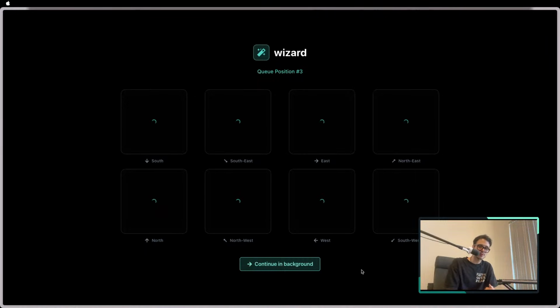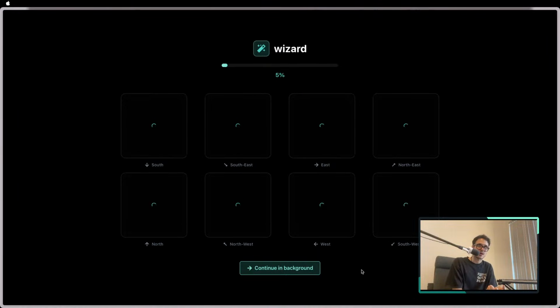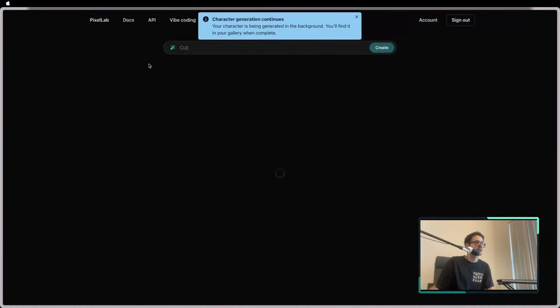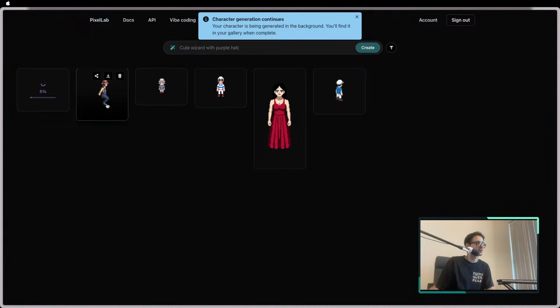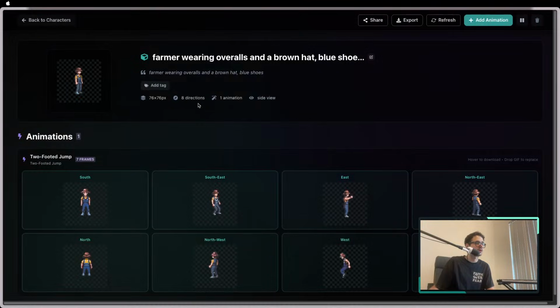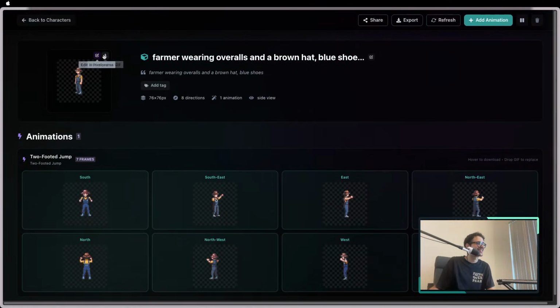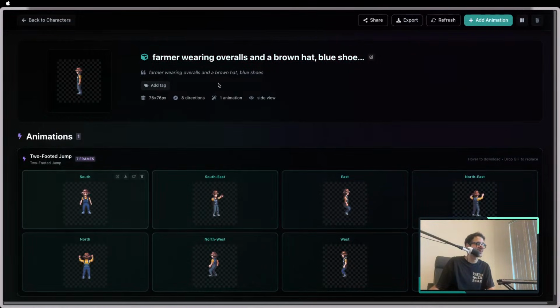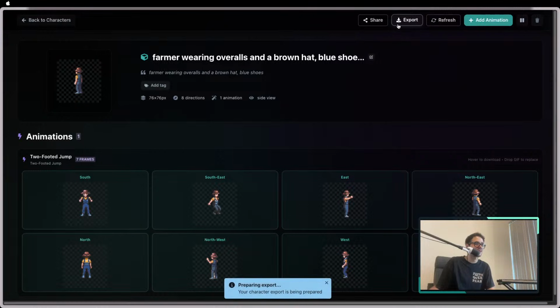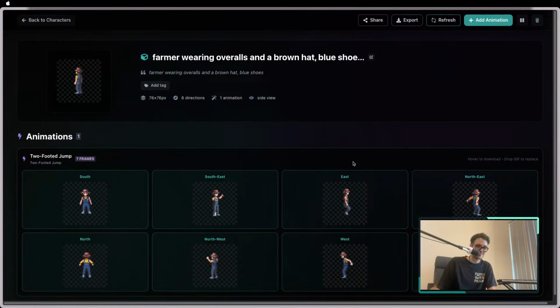But in terms of holding a gun, right? Like with a gun, I guess that would be more of an inpainting plus new layers thing, right? So I'll do this because I want to show that process. Let's say the farmer wants a gun. So I'm gonna download this whole character. Okay.